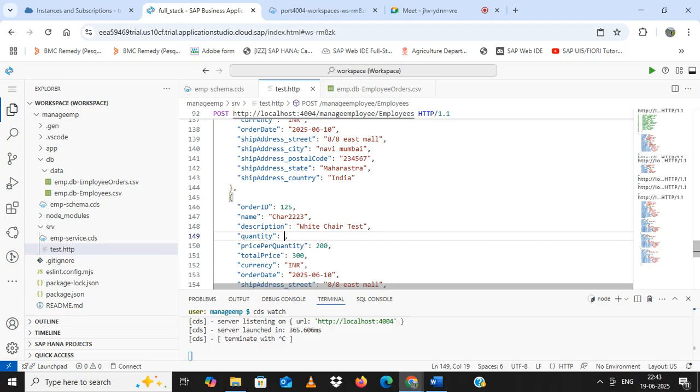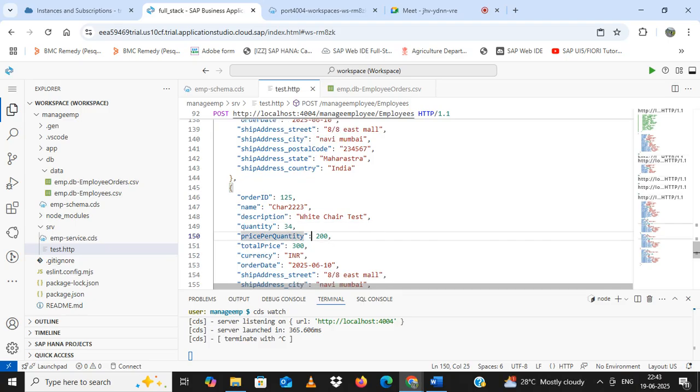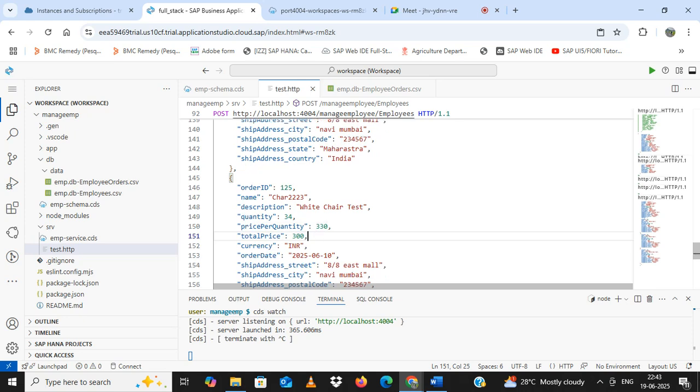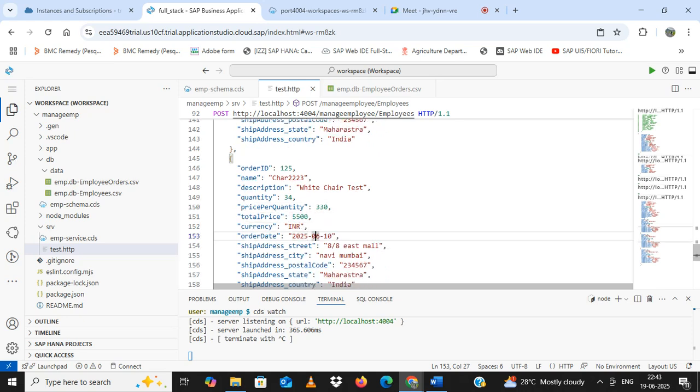Here 24, here 30, here 550, anything. Just change the month here, December 12. The date is 21st. Now let me insert.